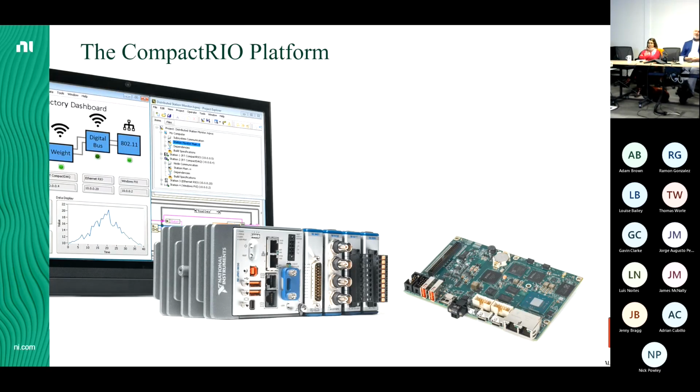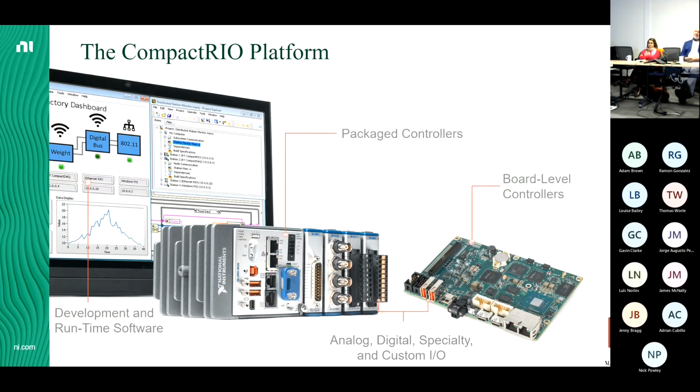The CompactRIO platform consists of a few things. Primarily, it's this packaged controller in the middle that you can see, and there's one right there. It runs its own operating system. It is its own device, and it has modular slots where you can say, hey, I want to add some digital input/output to this. You slot in a digital input/output, very similar to PLCs.